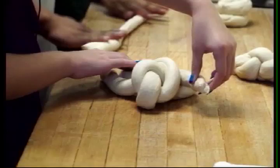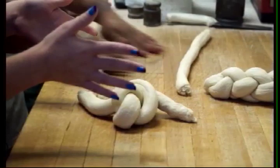Don't let the name fool you. They don't just make bagels. They also make challah bread. Check out Veronica with her braiding skills. You go, girl.